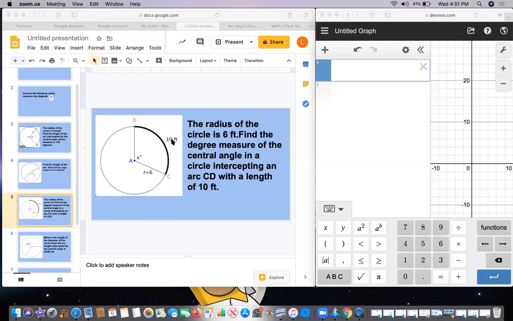Notice that the given is still pointing to the arc length, so we can still use the formula of the arc length, and we know the meaning of arc length. The arc length is just part of the circumference. So if ever we forget it, we should just remember that it is just part of the circumference. And the formula of the circumference is C equals 2 pi r. This is the formula of the circumference, and then we will just multiply to get the arc length.